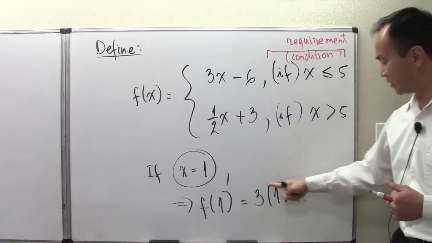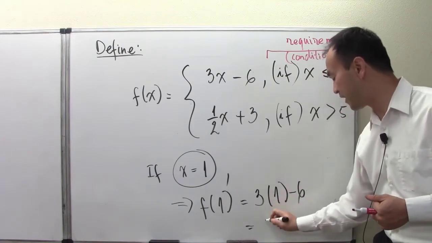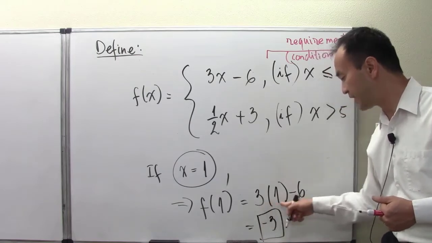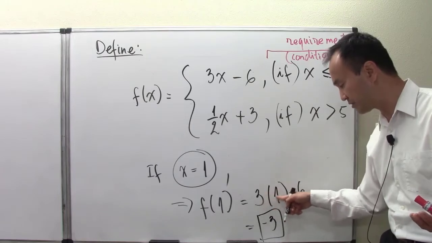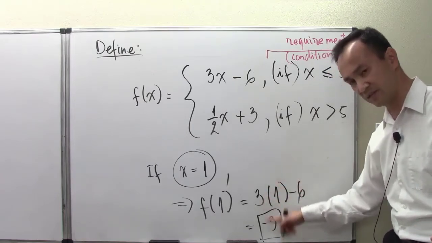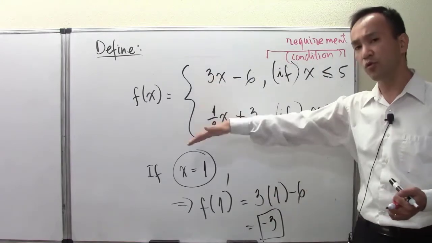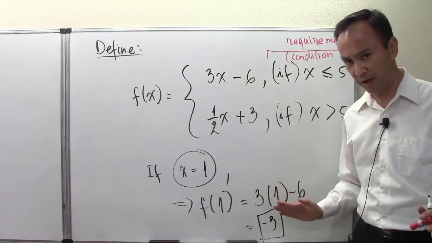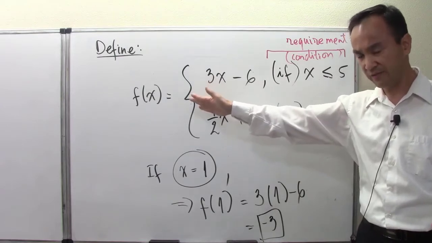Okay, so now 3 times 1, minus 6. The rule is stated clearly, so our final answer here is going to be negative 3. Because order of operations comes first, 3 times 1 gives me a positive 3, minus 6 gives us a negative 3. That's the idea of how this rule works, and let's not be too worried at this point about the naming. I simply see this as a rule, and it's a function.